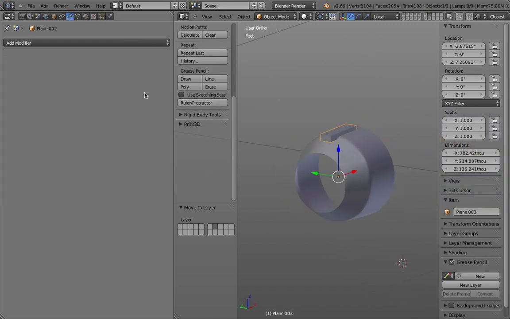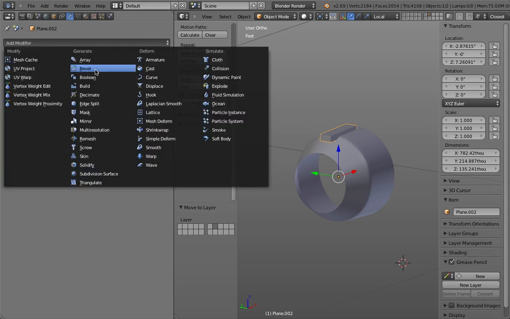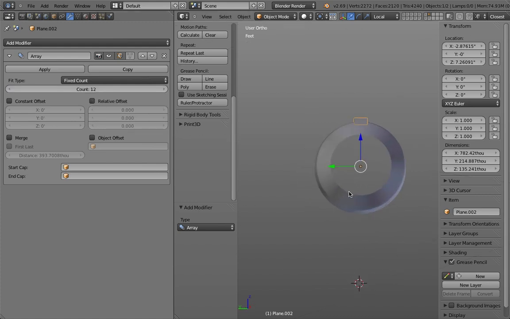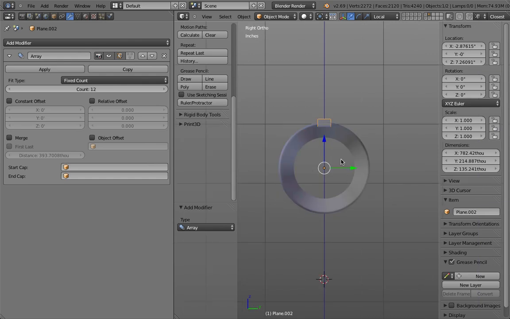So this one should get an array modifier. No relative offset, count of 12. And again, it's really, really important. Think about this as a lathe.